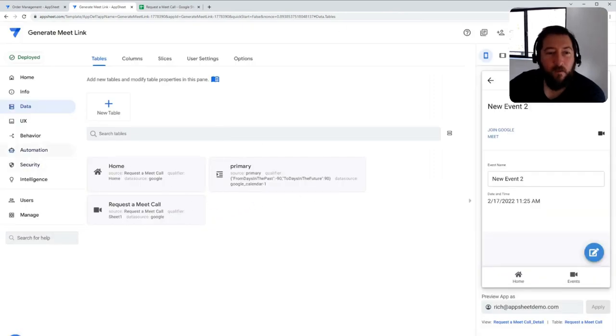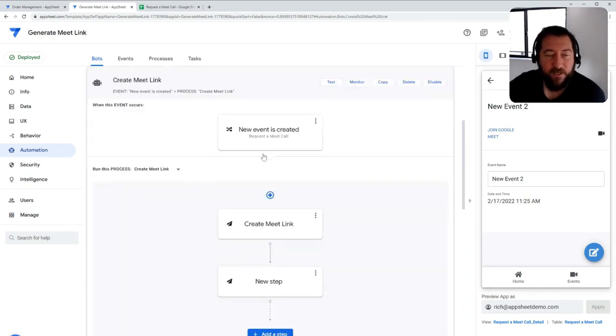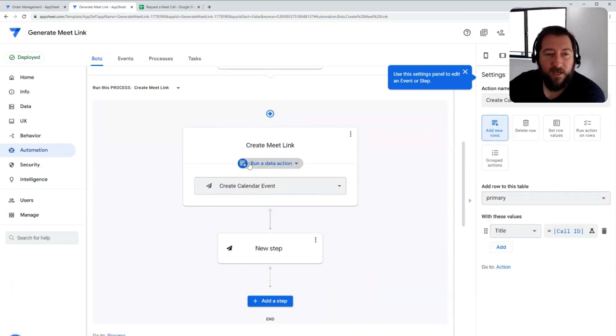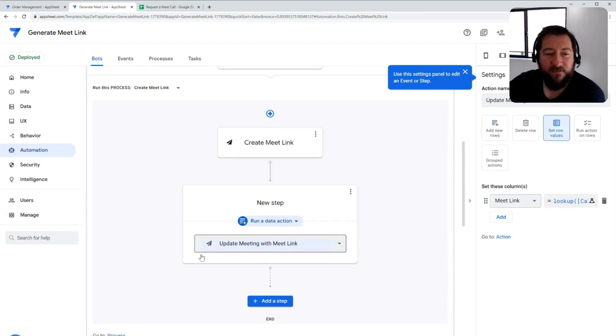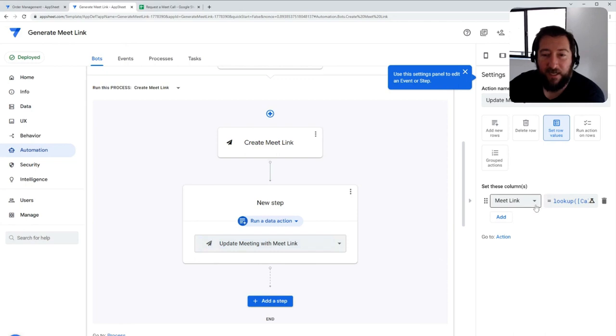With that added to the application, you can create an automation that runs when a new event is created in the app itself. This automation picks up when a new event is created in the spreadsheet with the details. In response, it'll add a new record to that calendar connector of your app. And by creating that new record in the calendar, you could then extract that Meet link from the calendar event using a lookup formula to pull that out, and then place that using an action here. Set these columns in your event itself and basically add that link from the calendar event that was created into your main event field. So that's all that is.